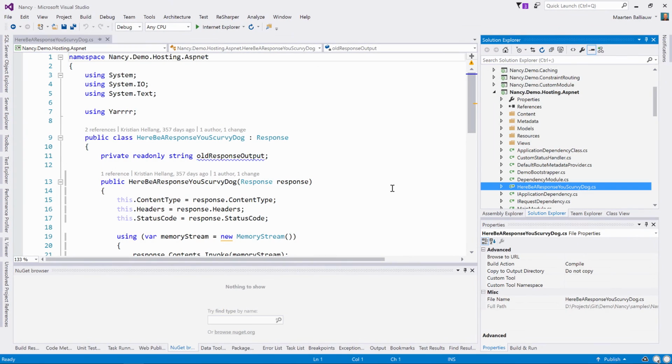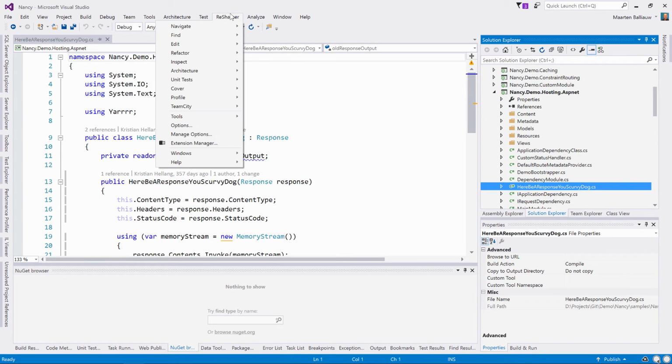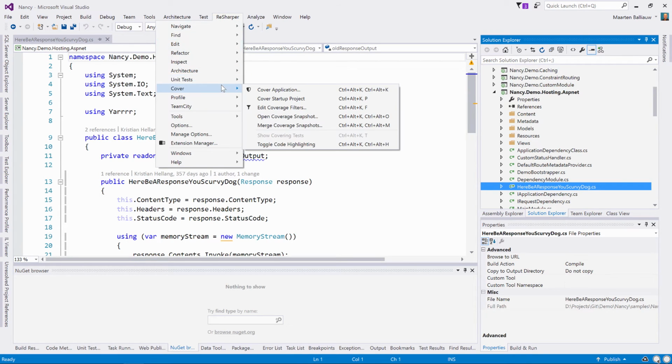Now imagine we want to know which lines of code are being touched while executing a given use case in our application. We can run our application using dotCover and then analyze those code paths. From the menu, we can cover our startup project or a standalone application that runs on our machine or even on a remote machine. dotCover supports covering pretty much every .NET application, including web applications, WPF, UWP and so on.